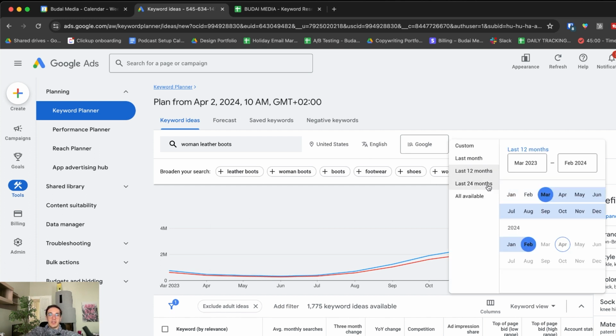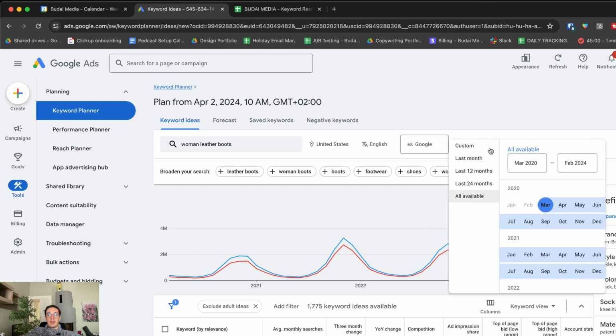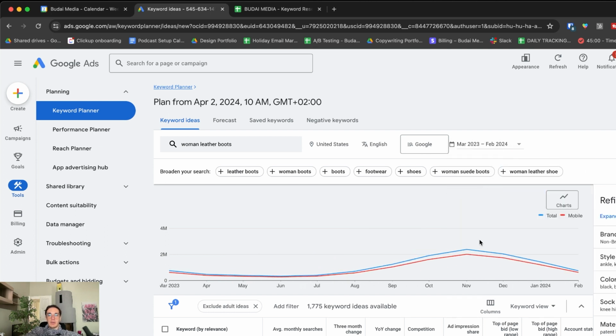But if you want to see year-over-year trends, then let's see this. For some reason in 2021 it was more popular than 1 year later, or even last winter. So you can see the different cycles over years. Now I don't want to take this into account, so I will just go for the last 1 year. But keep this in mind, it depends on your strategy.